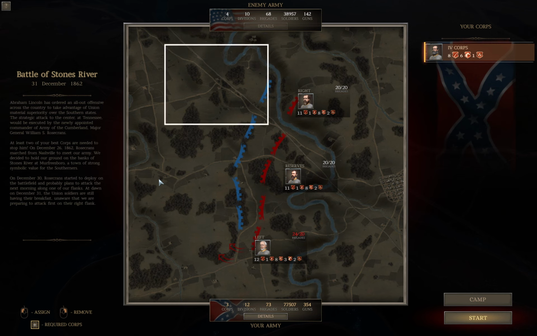This area here happens to be from way back in the Stay Alert video, so nice when we get to revisit old vacation spots. As it happens, this stage is a lot like Stay Alert, only reversed. Instead of us defending this spot from a large attacking force, this time we are the large attacking force.